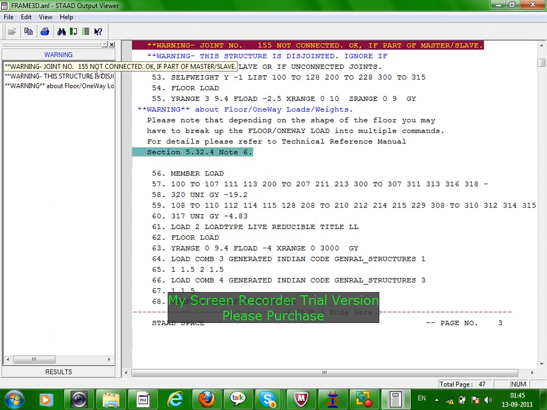Now about these two warnings. Write down, if you find these warnings, they are very important. Warning, joint number blank not connected.